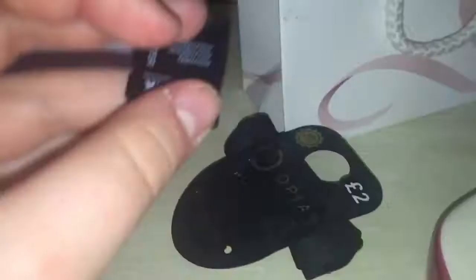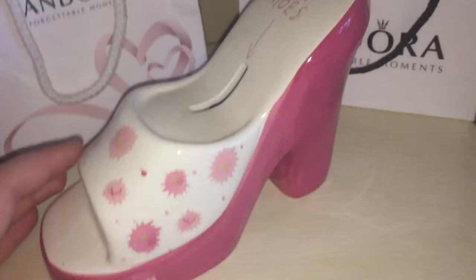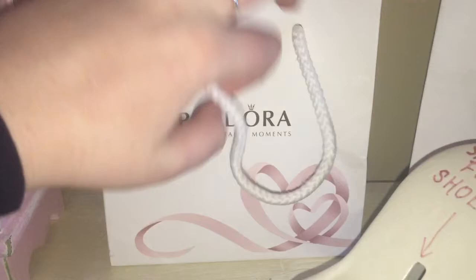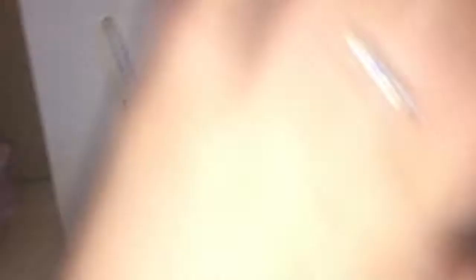I think this one is actually from Store 21. This is for my glasses. Here is just my micro SD card for my Samsung tablet. This is a gift I got when I was younger — must have been about 10 years ago for my birthday from my older brother — it says 'saving for shoes,' it's just a little money pot. Here is my first Pandora bag — I like keeping these bags because I think they're really pretty and they go with the rest of the bookcase. There are two here, and this is a ring from one of the Pandora bags, and this is just the princess one.